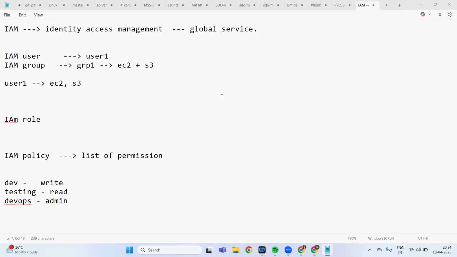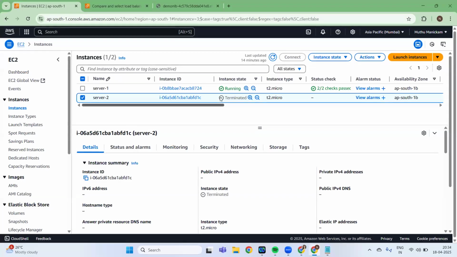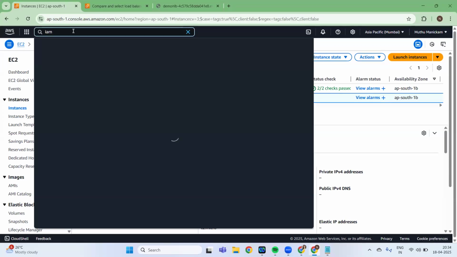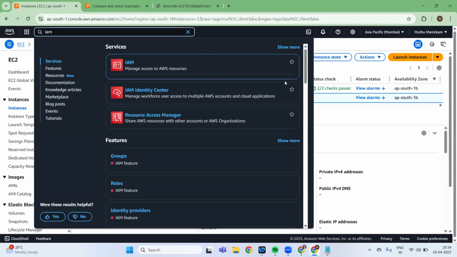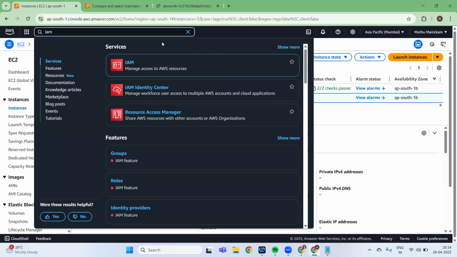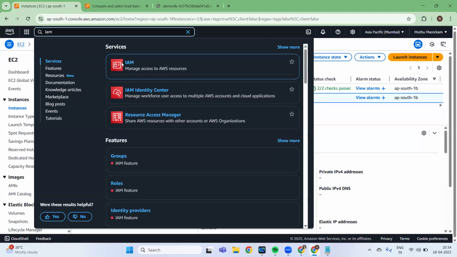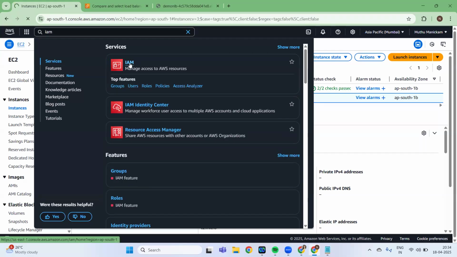Fine. So that was the IAM user and IAM group. Now the hands-on for this, then I think it will be clearer for you. Let's go to the IAM service. As I said, IAM is a global service. How will you be able to see this? As of now, I'm on this EC2 dashboard, and here it's showing the Asia Pacific Mumbai region. Let's go to IAM.